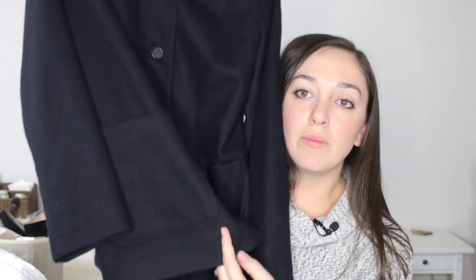Next is a very stable closet piece — a black peacoat from Gap. It has some really nice large pockets in the front, buttons going up, a nice collar, long sleeves — nothing crazy, but it's definitely a good closet staple and a piece that a lot of people are looking for. It is also a size small.